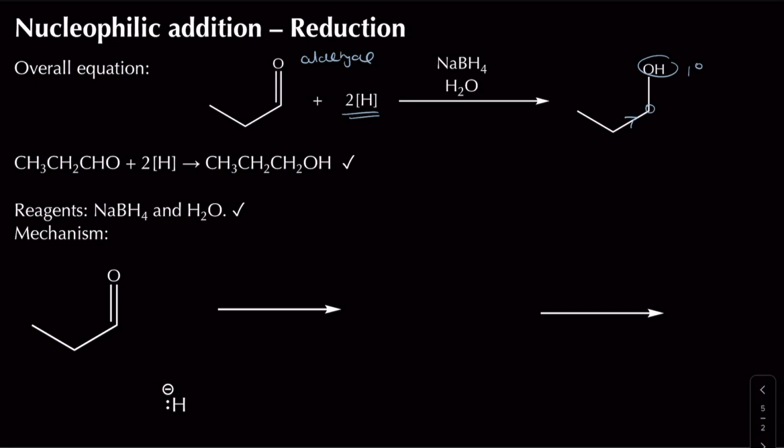What's going to happen? Well, first of all, we know that we've got a partially positive charge on this carbon, partially negative charge on this oxygen itself, and we're going to have our first arrow going from our hydride ion to form a bond to the carbon atom. So we end up with a curly arrow going towards this carbon atom over here. What's going to happen next? Well, that carbon can't have 5 bonds. 1 will break, and the weak one is going to be the carbon-oxygen double bond. The pi bond within that's going to break, and both the electrons are going to go to the oxygen atom.